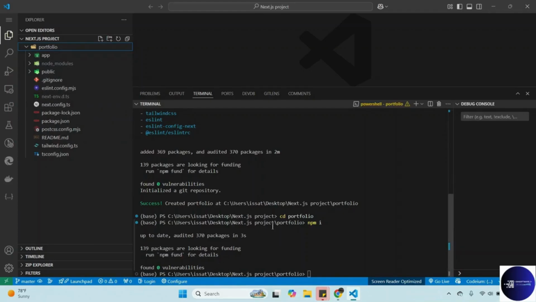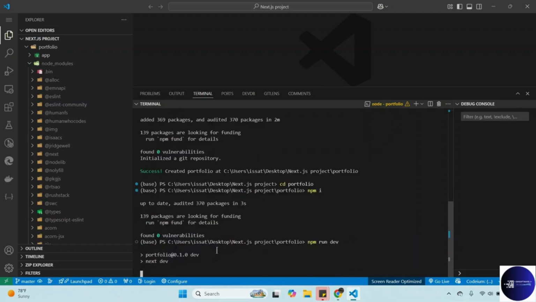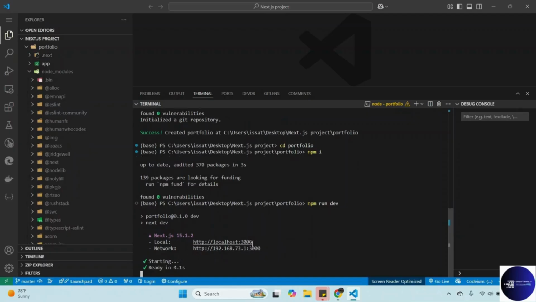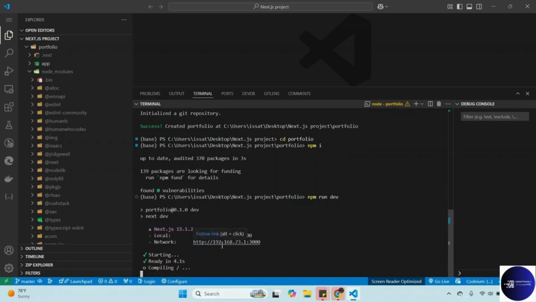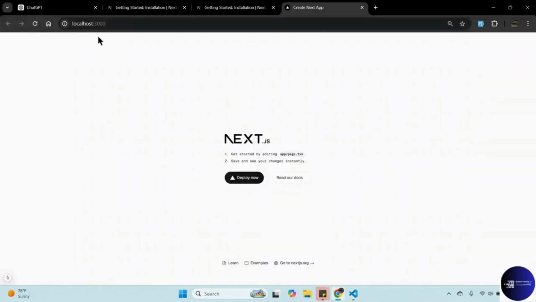All right. So what we can do, first of all, we just need to run our application. Everything was already set, so there's nothing else we need to do for now. We just need to run npm run dev. So this will start our application on localhost and port 3000. So you can copy this link and go to the browser. Actually it was already open, so it's ready here.